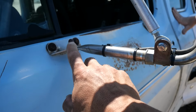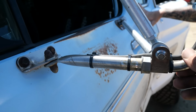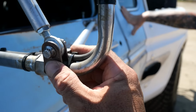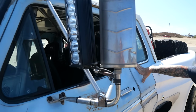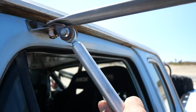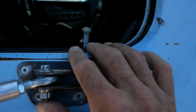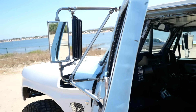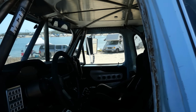So we obviously left a lot of this stuff, which looks like stuff you'd use to have a garage door hanger in your garage or something. And then we revised it. We used a clamping method that just looked kind of period correct, and added the Baja Designs lights on there. But the struts are purpose-built struts. They have left and right-hand thread, so you can adjust them. And then we built a landing plate here, or a base plate. So everything's kind of period correct. They are functional. We sat in there, made sure they're usable, and made sure that the lights are not in the way when you're sitting there.